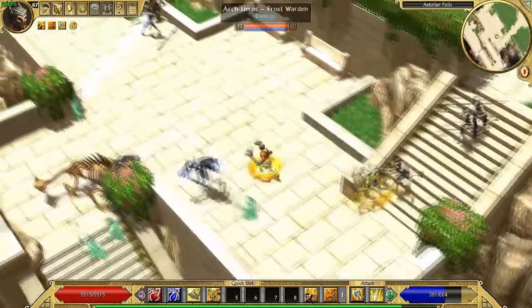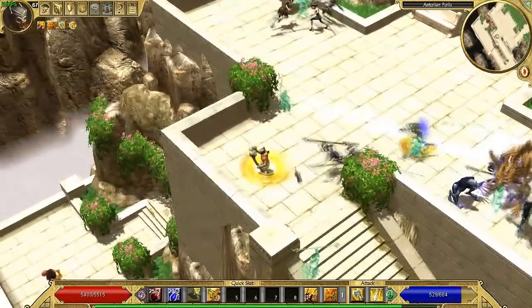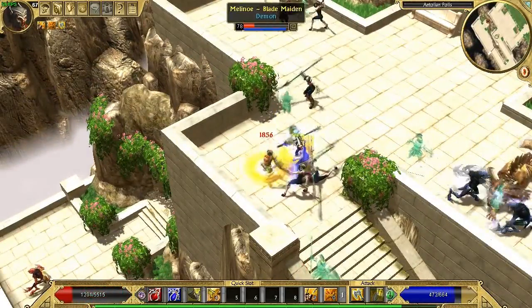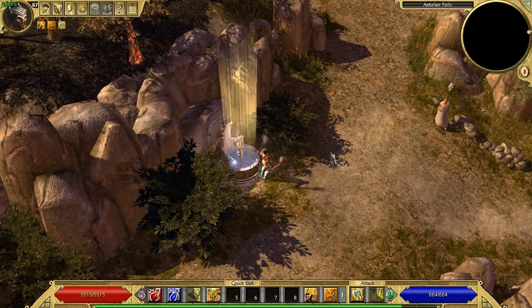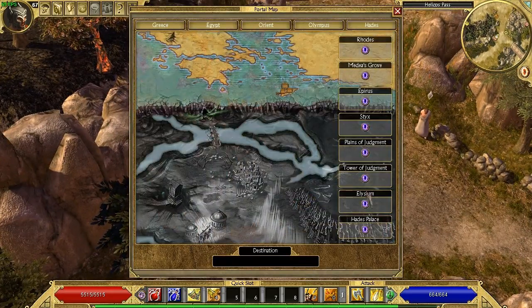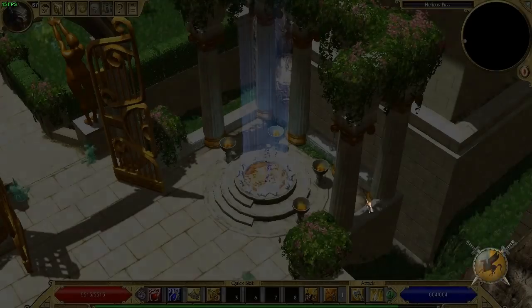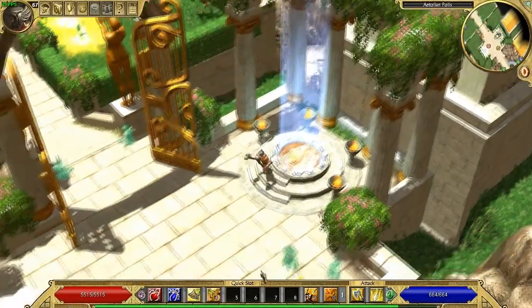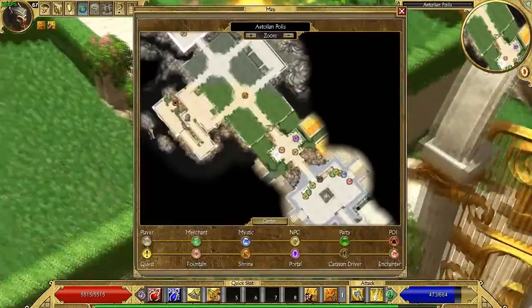But as you can see, I take too much damage here. This is not good. I'm going to die, I guess. Yes. Okay. My piercing resistance is very low. So, this character is dying pretty much in areas like this one. Let's go again.